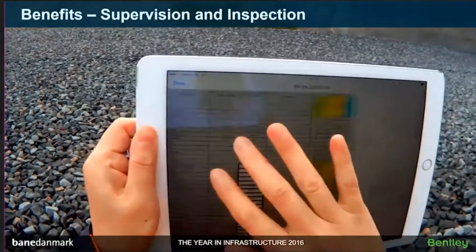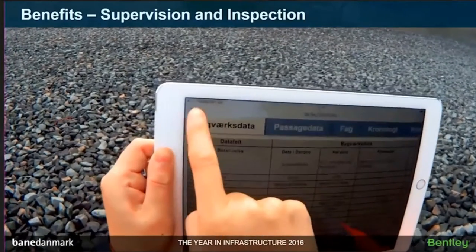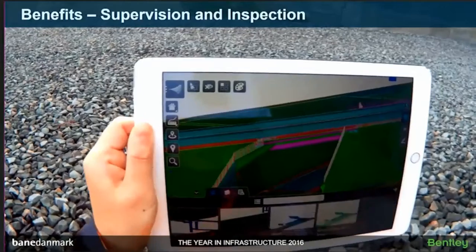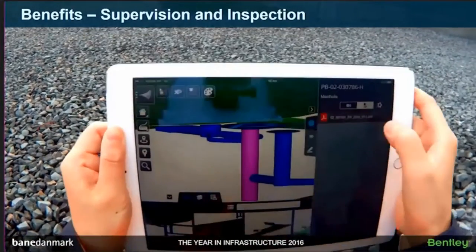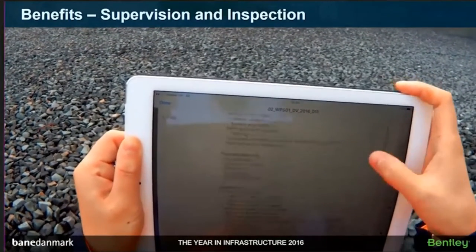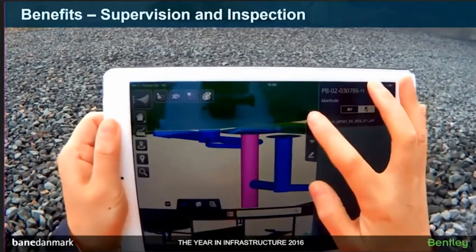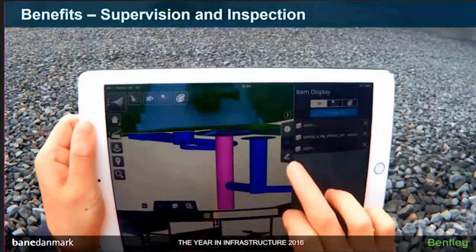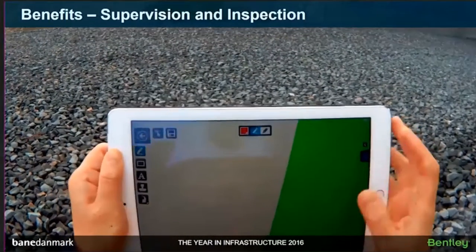And then there is a data sheet about the same bridge, information about the bridge. And then you can choose another location, take a look at the pump, and find a maintenance manual for the pump. Another thing which is possible to do in this environment is to make some redlining, to put some photos of the situation when you're out on inspection, and then link it together at the position, go back to the office, and put it back in ProjectWise.